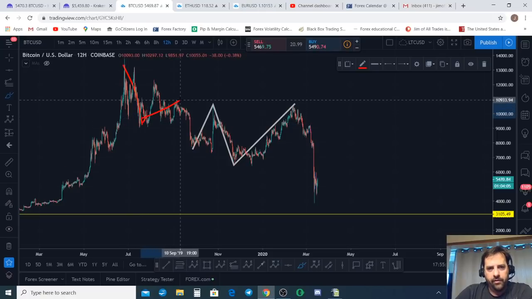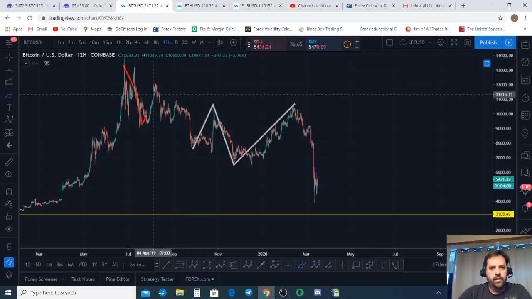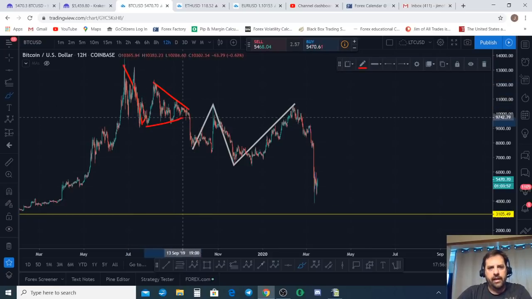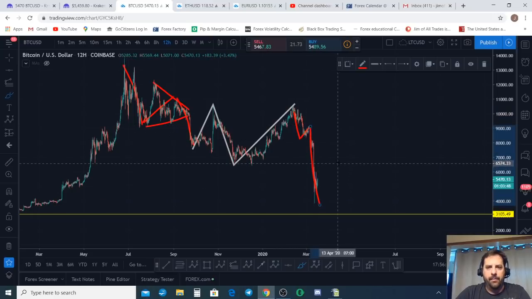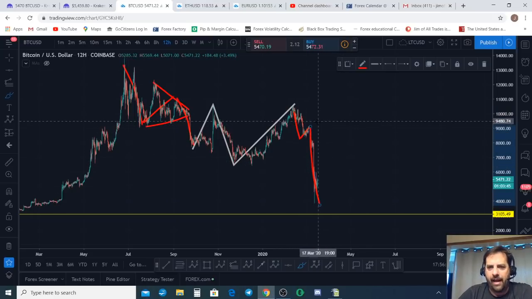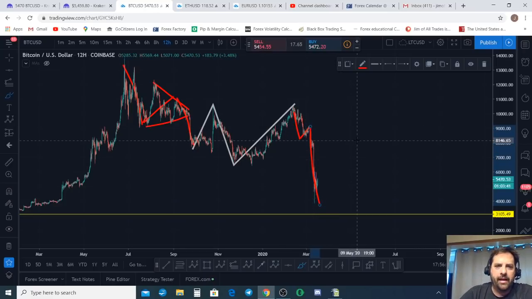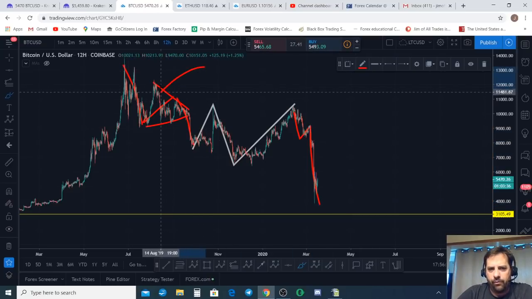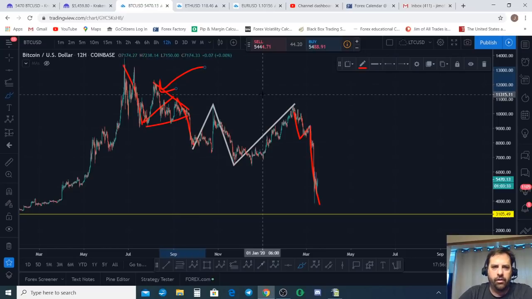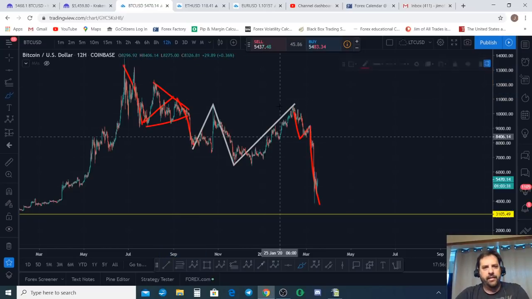Let's see. There's a triangle in here. I'd look at that as a triangle most likely. That would be a B wave. C, it's an ABC. And then I'm actually looking at this as a B, and a C. And so that's actually the way I'm looking at that wave. It's pretty janky there, but that's the way I'm looking at it. It makes most sense to me for now. It actually mimics this wave right here, except on a larger degree. So that's the way I'm looking at it.